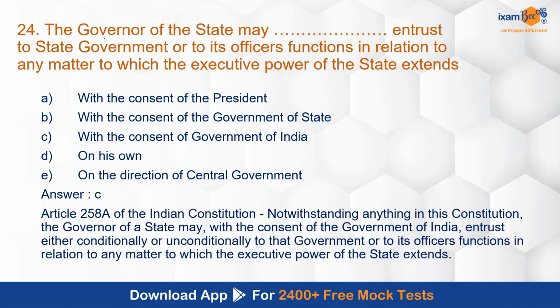So here you can see this is Article 258A of the Indian Constitution. The governor of a state may, with the consent of government of India, entrust either conditionally or unconditionally to that government or to its officers functions in relation to any matter to which the executive power of the state extends.